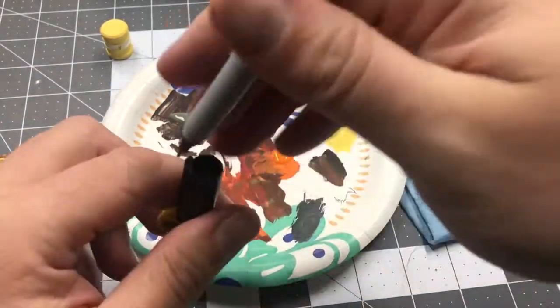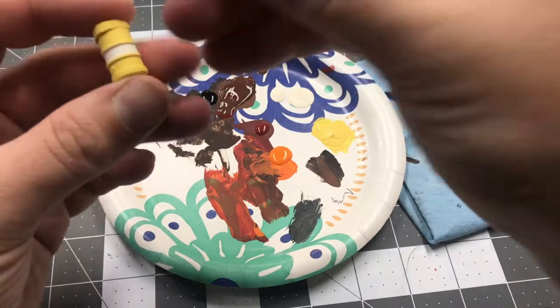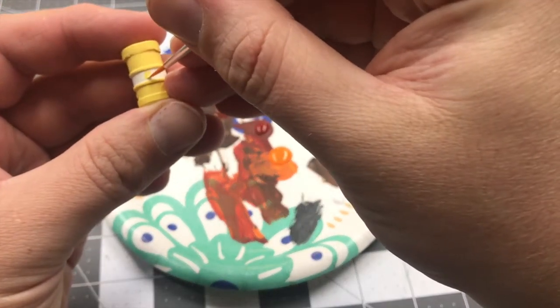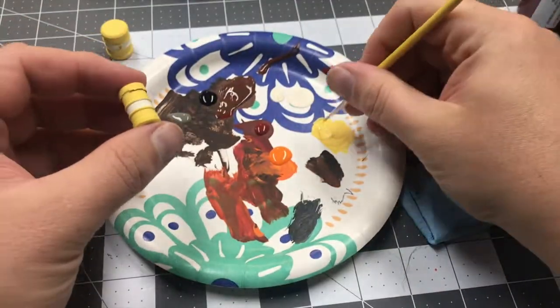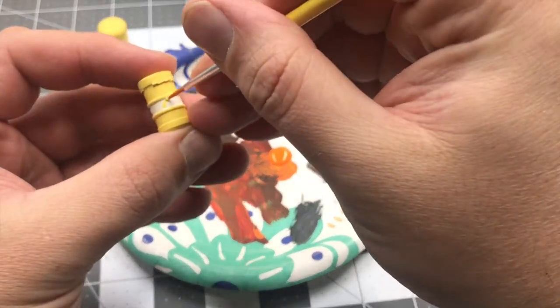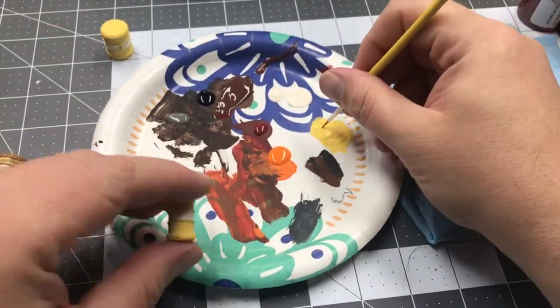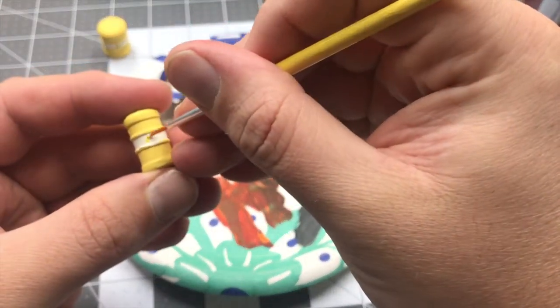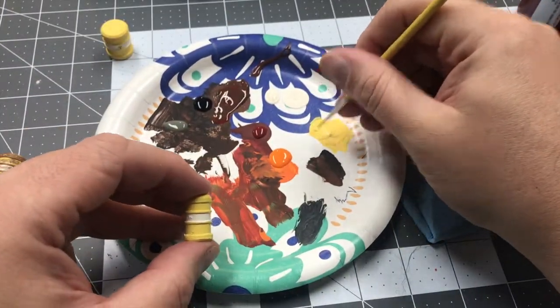I did them really rough because I knew I was going to be brushing over a lot of it, and I wasn't too concerned about perfect details. But I did a little nuclear waste symbol with a yellow paint dab and an ultrafine Sharpie tip, and then I did a little red label mark on them, mostly just to cover up a mold line that was a perfect circle at the top of each of them.